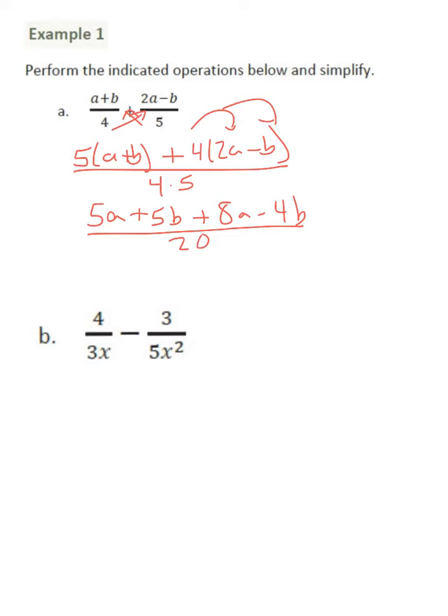What do I have in like terms here? Well, I got a 5A with a 4A, and I got a 5B and a minus 4B. So 5A plus 8A is 13A. 5B minus 4B is 1B. And the whole thing over 20. And there's your answer. These are not Sherlock Holmes type things you can have fun with, like we did in the other parts. All right, 2 more to go.